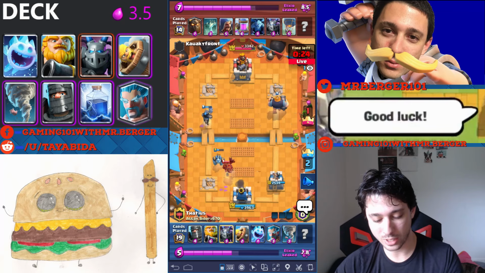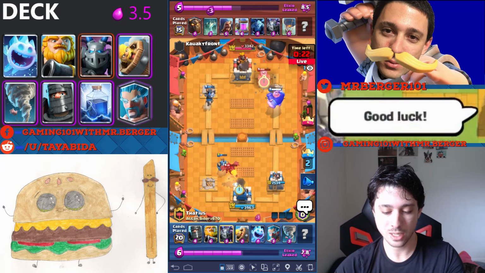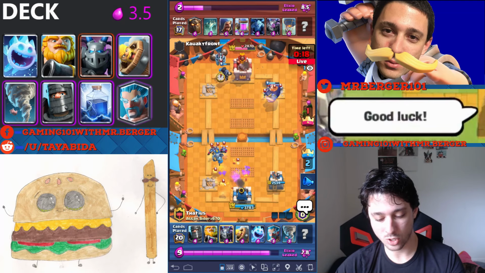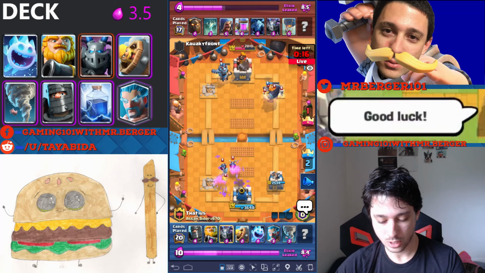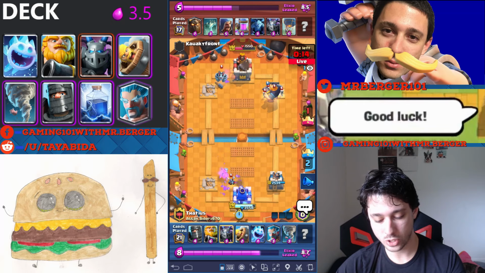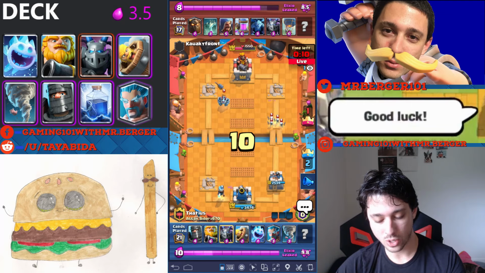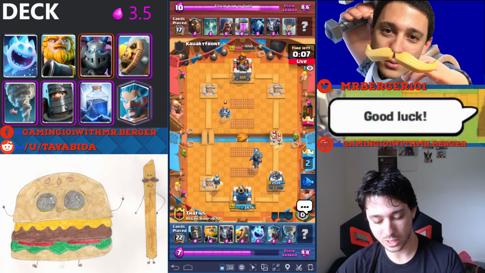I didn't have a good hand right there, so I just put the Royal Giant in the opposite lane, because that'll again force him to either take a bunch of damage or to answer that Royal Giant, and it'll distract him, prevent him from pushing in the left even further. So that worked out pretty well there. We're just going to cycle cards on the right here now, make sure that he doesn't take that right tower.